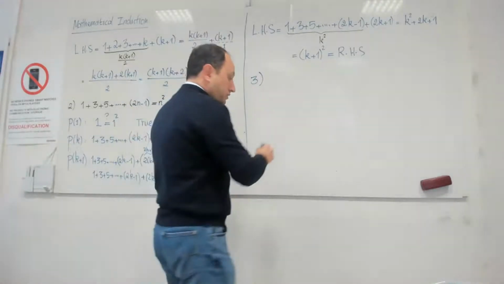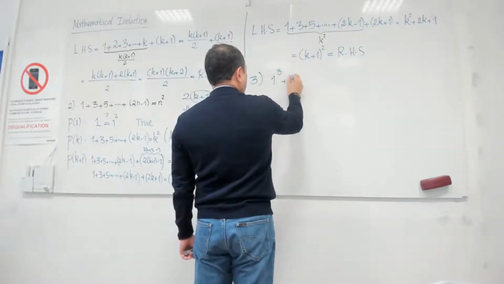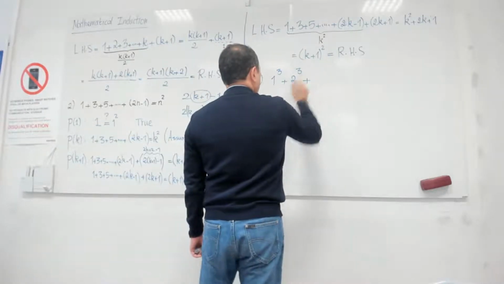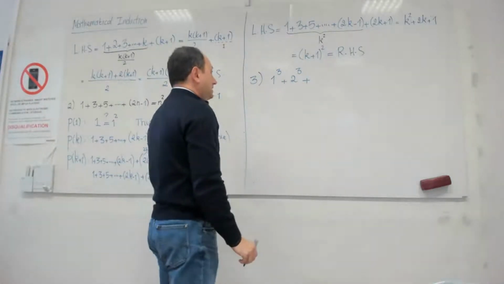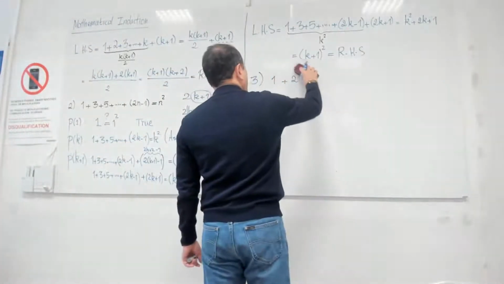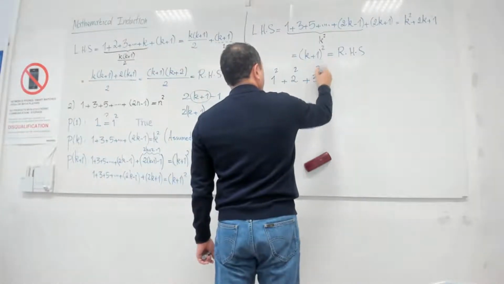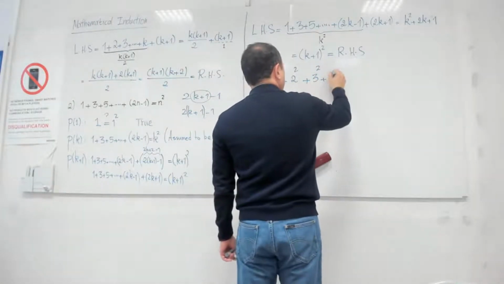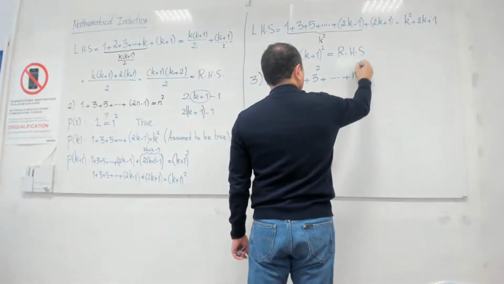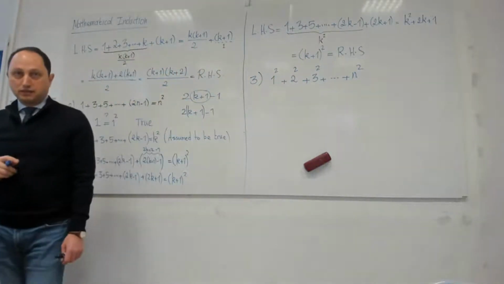Okay. So we want to find a very interesting formula, which is actually very counterintuitive. We want to see what happens if I add 1 to the 3. So let me start with 1 to power 2 first: 1 to power 2 plus 2 to power 2 plus 3 to power 2 plus up to n to power 2. Okay, now let me talk a little bit about the weakness of mathematical induction.